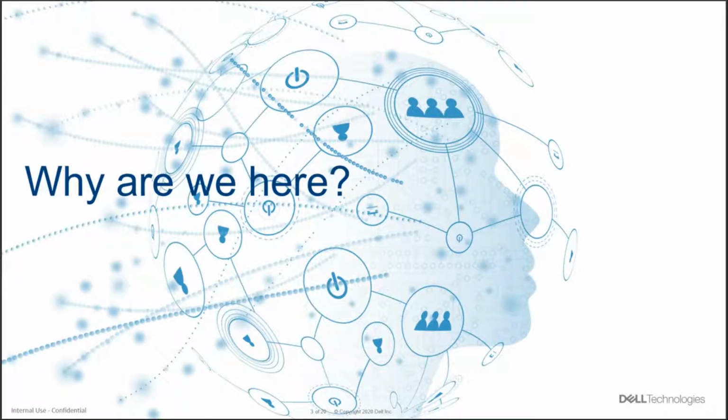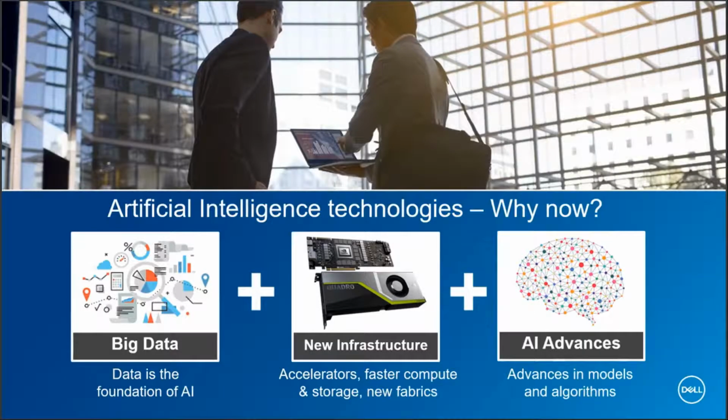Real quickly, you've probably seen this a lot, so I'm just going to fly by it so we can refer to it in our subsequent discussions. Why are we here? Why are we talking about AI? Why are we talking about all these platforms? As I see it, in my time in the industry, two innovations have enabled the development of a new one. We've got big data. In my career of 25 to 30 years, we've been talking about what we're going to do with all this unstructured data. Well, now we know. We have an answer, and that's really powerful because this data is the foundation of AI. We can now correlate structured, unstructured, and semi-structured data. As you'll see in a lot of these use cases, that's fueling a lot of these AI possibilities.